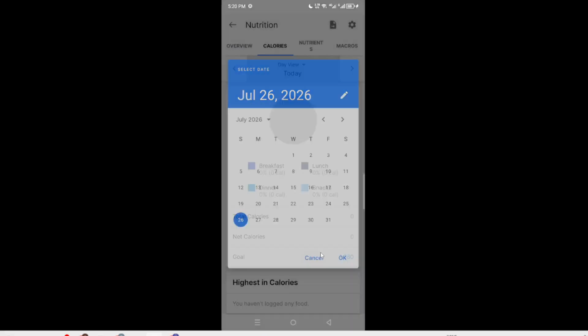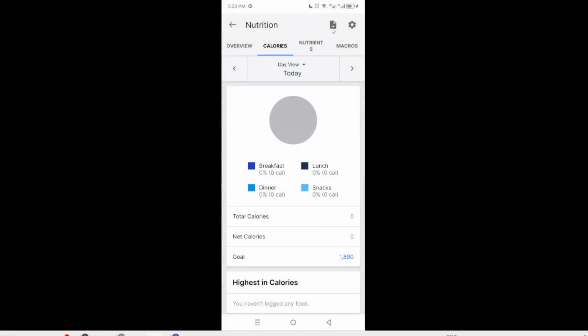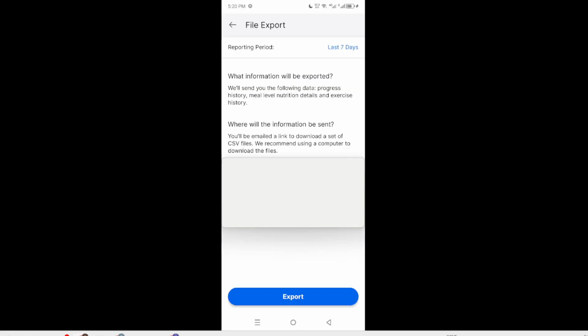This icon resembles a piece of paper with a folded corner and is usually located in the upper right corner of the screen. Tapping this icon is the key step that initiates the export process. Once you press it, you will be prompted with options related to the data you want to export. This makes sure you have control over what information you wish to receive in your PDF.